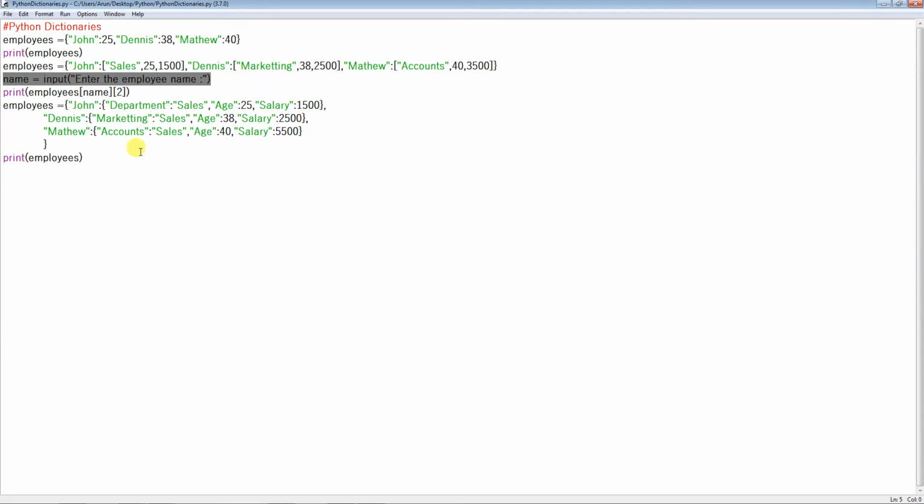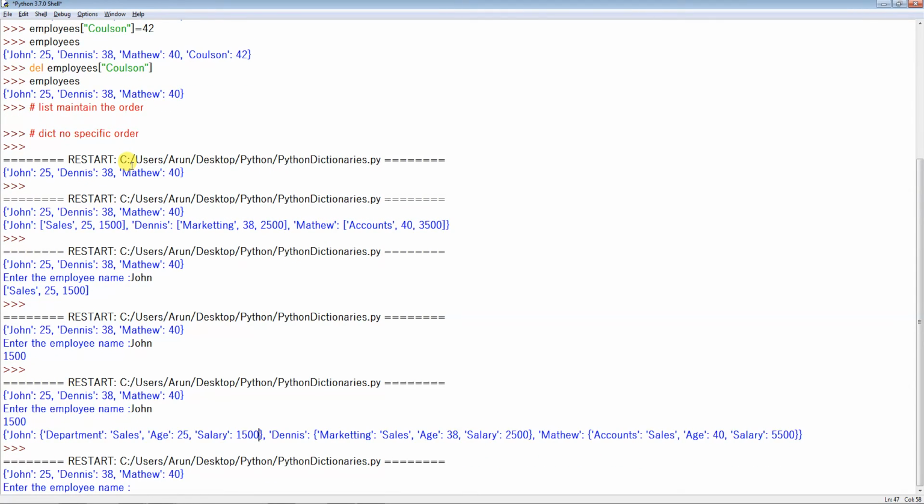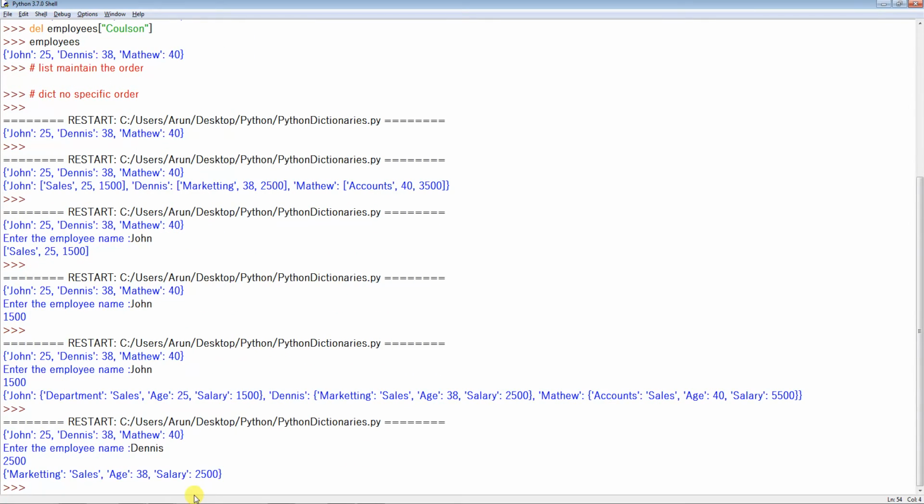Okay, cool. Now what I'm going to do is get the information from the employee. I'm going to copy this here and get the information. I'm going to use that same name here. So I'm going to get the employee name, and this is my key, so I can pass any employee name. Let's run this. What is the employee I'm going to retrieve? I'm going to retrieve Dennis. See, initially when we ran the first time it gave all the information. Now it is retrieving only the employee information about Dennis.